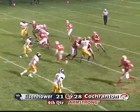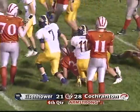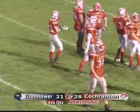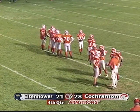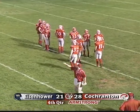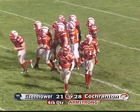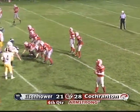Back into the shotgun. The handoff this time is going to go to Adams. Got some running room, brings the ball up over the 35, and he is out to about the 37 or 38-yard line. He's going to be about 3 yards short of the first down as they send Adams out as a wide receiver to the right. He comes back on a little reverse and got the ball. Swept around to the left side, picked up about 8, 7? Ball is at the 38-yard line. Clock continues to run. Fourth down, maybe a long 2 to go for the first down.